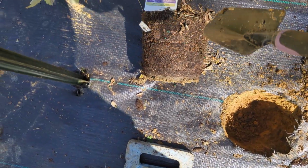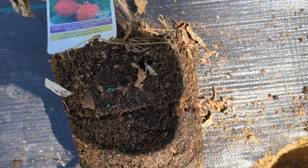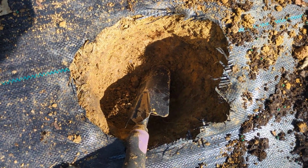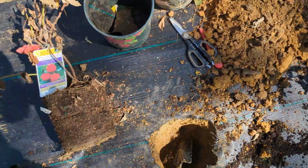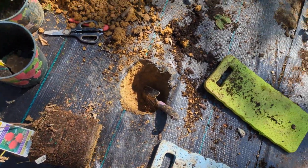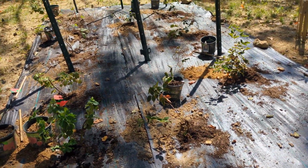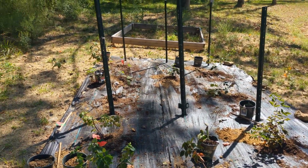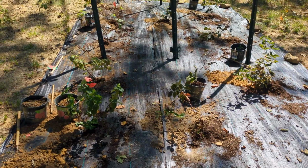What I'll do is I just took this out of that pot right there, and then I shake and loosen up all the roots, and then I stick it down in the hole and pack it with some of the original dirt as well as some of the dirt it has been in. And that's all I'm doing. I've done this before for the last several years, where we used to live in Texas, and at the last place in a subdivision that we sold before moving here on the mountain. And it's always been successful.